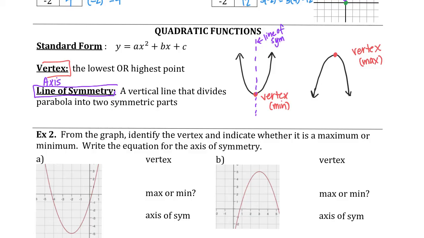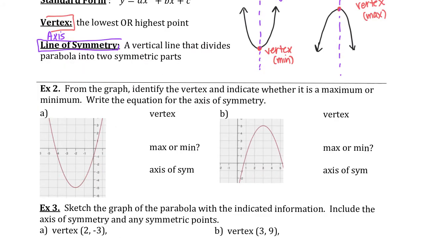And then the left side and the right side of the graph on either side of the line of symmetry should look symmetric, like mirror reflections of each other. Okay, so for this graph as well, this would be the line of symmetry. If I had drawn that perfectly, the left and right side should look like they're reflections of each other.